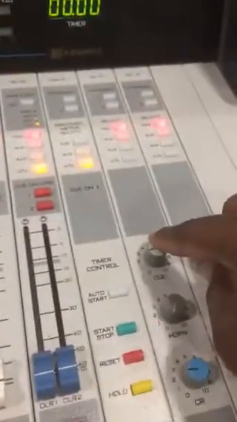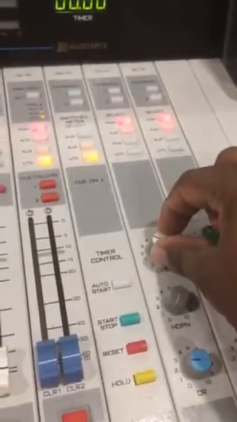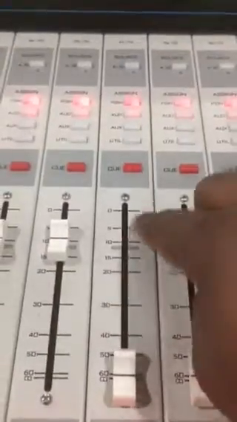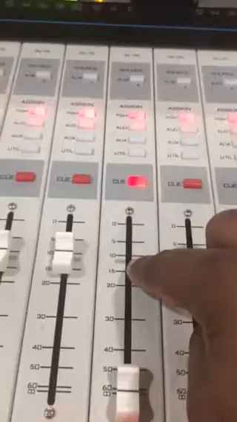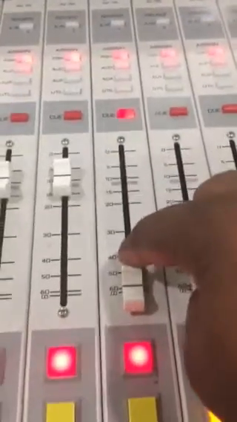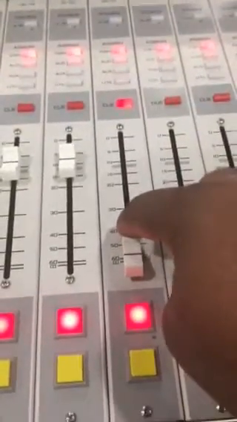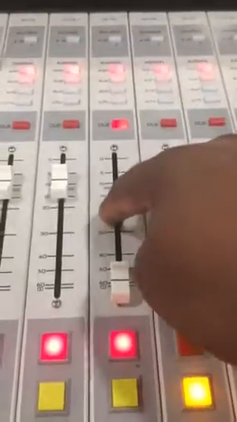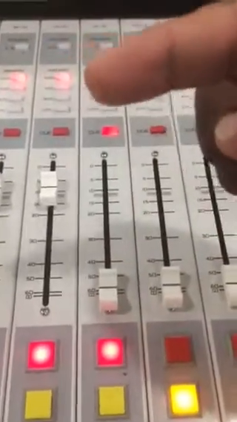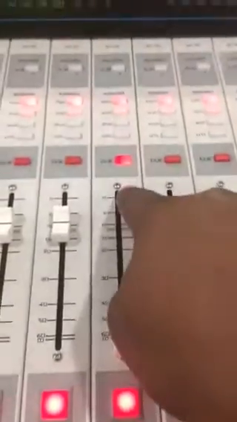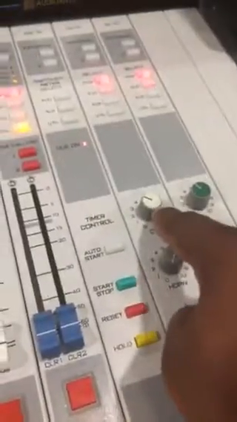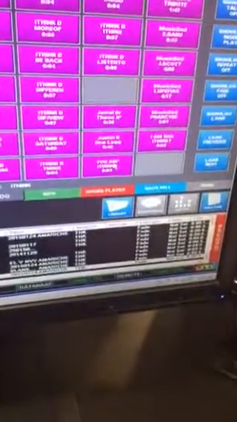So what we do is we turn up our Q button, we hit the switch, now we're in Q. We turn the volume down, because if we don't, even in Q, it'll still broadcast simultaneously with whatever is playing. So with the slider down, with the Q button on, with the Q volume turned up, let's find out what we're going to play next. I'm going to simply click it.